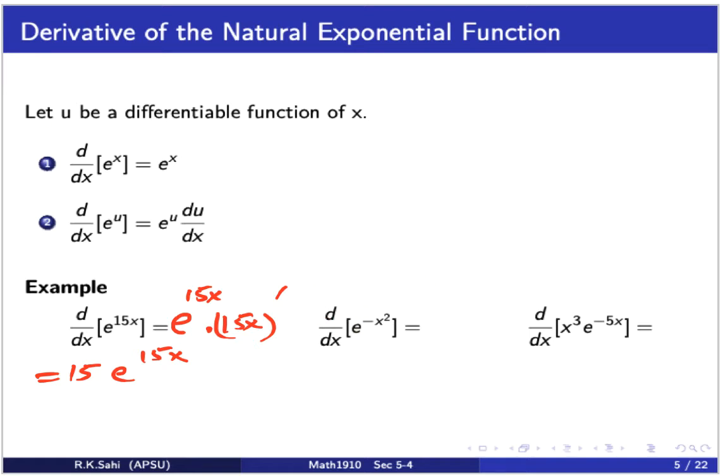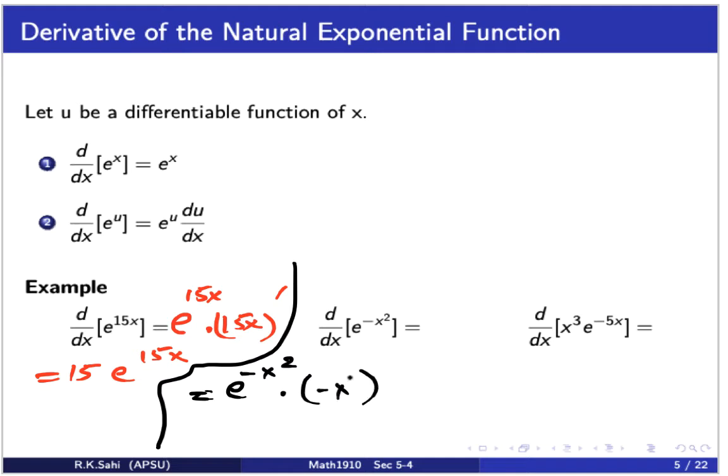Let's look at the differential of e to the power negative x squared. The first thing is you look at the power of your exponential. It's not x. It's a little different. So in your mind you can think, this is simply the chain rule. You take the differential of the exponential, which is exactly the function itself, and then times the differential of the power you have. So what is it? It's e to the power negative x squared times negative 2x. Let's write it nicely: negative 2x e to the power negative x squared.